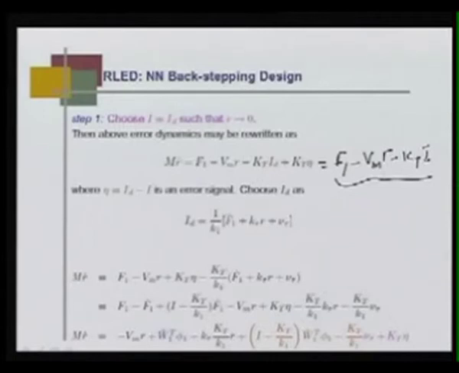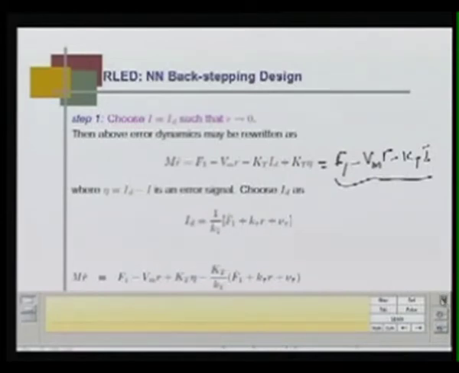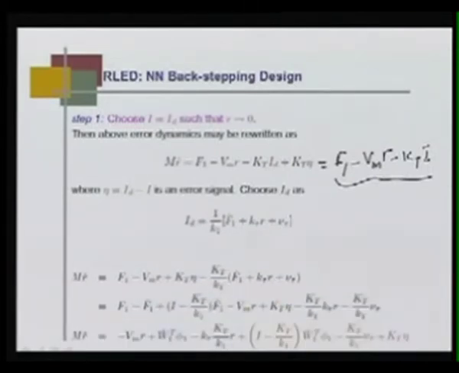So, you see that if F1 and F1 hat are almost known already, let us think about the case when it is known. Then I can say this is almost 0, and V m r, this V m r and this particular constant into r, they contribute to the stability.